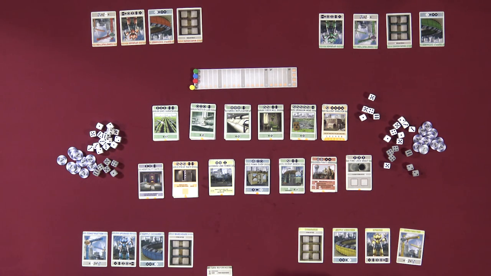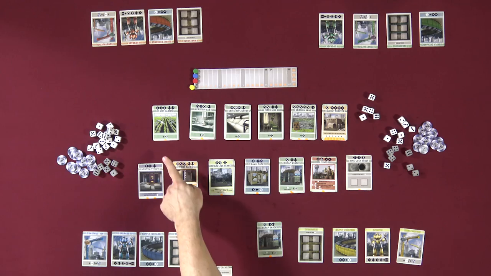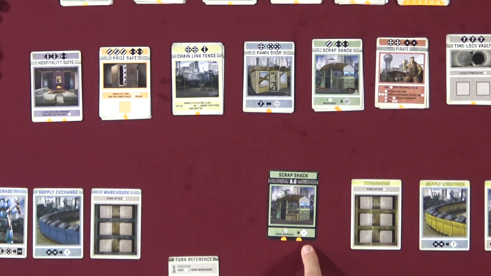All right? The scrap shack is when you acquire this card, you immediately get a 5. And then it's the 1 that's not up here. So it's the unstable 1 produces, and the unstable 1, and when you upgrade that, you also get immediately a 6. That's how the scrap shack works.